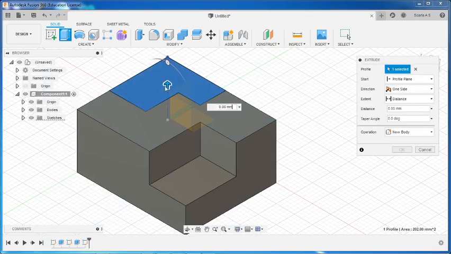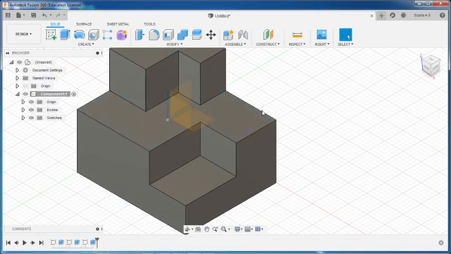Select the figure and give the value as 10.